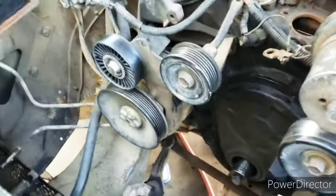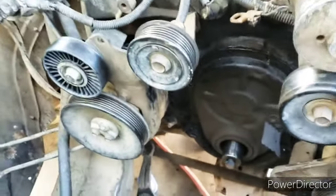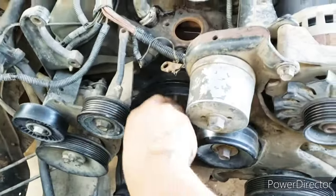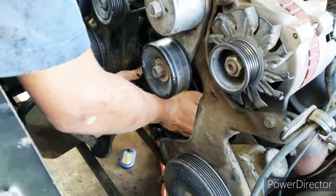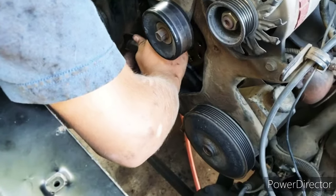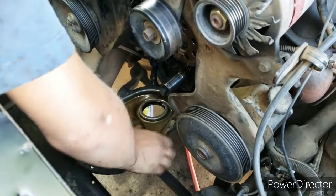All right, so after we found the two hidden bolts right there and the same spot on the other side, it's the oil pan bolts, 10 mil. Should come off now, go for it. Just grab it, it'll fall off. Oh, that hurt. Hit my arm. Careful, metal core support there. It's glued, yeah, a little bit. Go ahead and give it a little twist. Twist and yank. Take it.